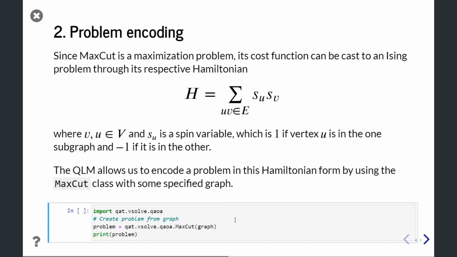So how to do it? It's very simple because we already provide all the libraries to do so. The only thing I have to do is use a very simple maxcut encoding function, taking a graph as a parameter, and just print my problem. My problem, as you can see, is made of 12 variables, my 12 vertices, and 25 clauses, which are my 25 edges.